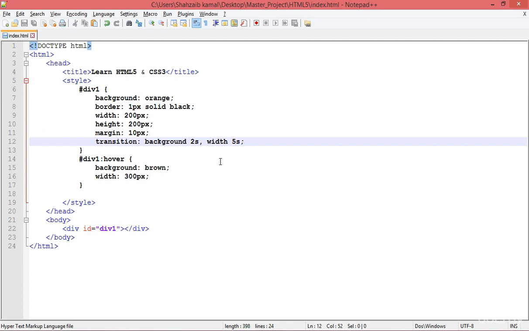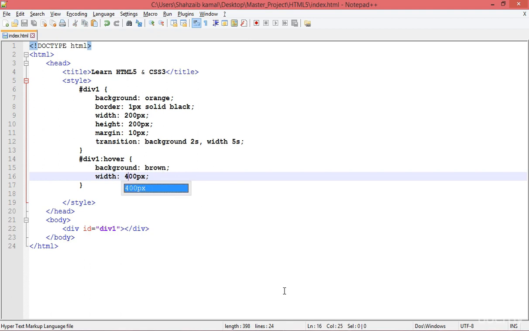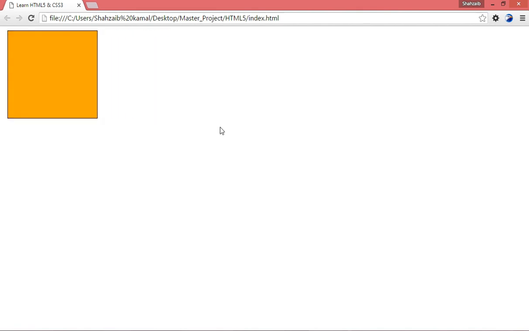If I put 400px, refresh and hover the mouse, it starts slow, then fast, then slow again.